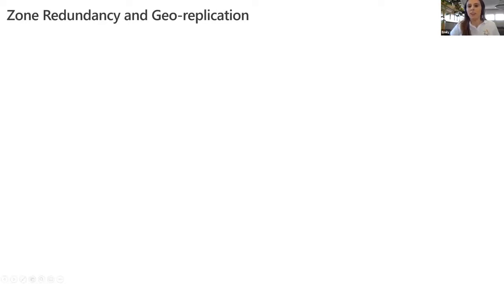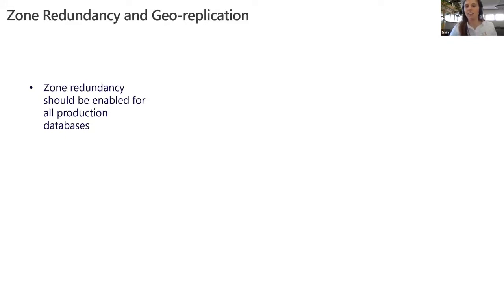So now, after talking about how great zone redundancy is, and also previously discussing geo-replication, this leads to the common question of, what should I use when? It's advised that customers use the zone redundant configuration for all production databases. This synchronous replication is the only way to be protected against a zonal outage. Since this comes at no additional cost for premium business critical databases, this is really a good idea for any customer who utilizes premium and business critical service tiers, since you get all this additional availability at no additional cost and is easy to configure.